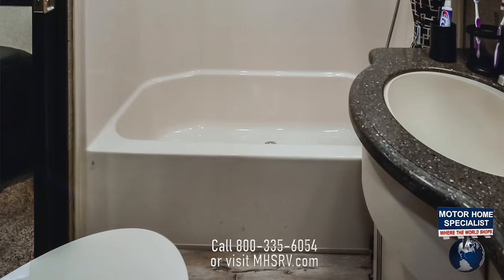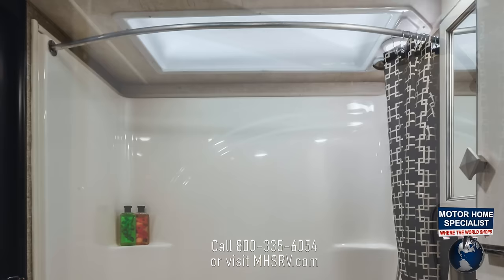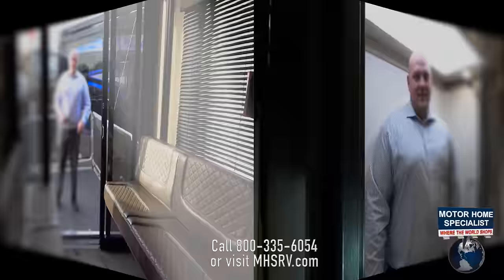In this unit, we're also able to put our sunken tub. We run a front-line tub — a one-piece fiberglass tub all the way throughout. This has been a huge success on Road Warrior sales because people are able to utilize it for family, give kids baths, or just take a soak after a long day. It's large enough that I can get in the tub and fit — and I'm 6'3", 300 pounds.